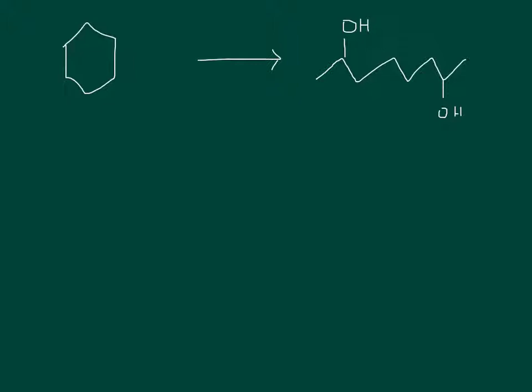So over here on the left we have 6. On the right we want to look for any patterns of 6 that would help us out. Let's see how far away these two OH groups are. We have 1, 2, 3, 4, 5, 6. They're 6 away, which means I'm willing to bet that those 6 are what came from our starting material, and that these methyl groups were added somehow. And keep in mind that that's a 1 over there, just to make sure. So we probably added those methyl groups right there, which means if it's a carbon-carbon bond, then we used a Grignard reagent. So let's work backward from there.